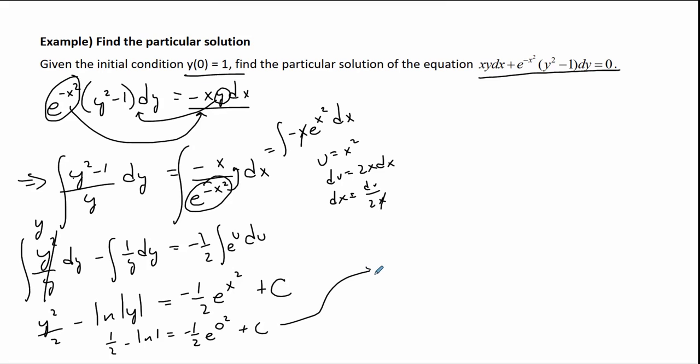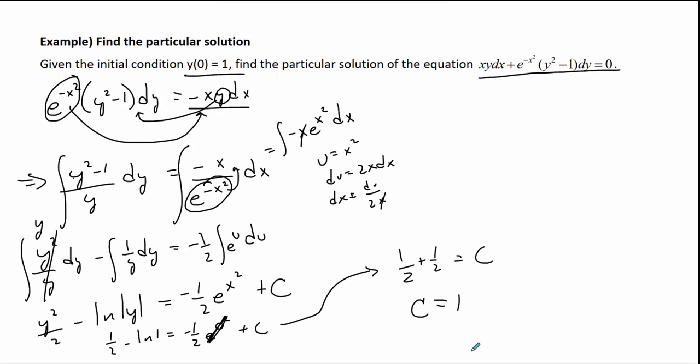So now let's go up here a little bit. So 1/2 minus the ln of 1 is 0, so I don't need to write that. Okay, so I'll leave the 1/2 there. And then e to the 0 squared, so that's e to the 0, so that's just 1. I'm going to bring the 1/2 over, so that's equal to c, so c is equal to 1/4. I'm kidding, I can't do math. I was multiplying. C is equal to 1. Okay, c is equal to 1.